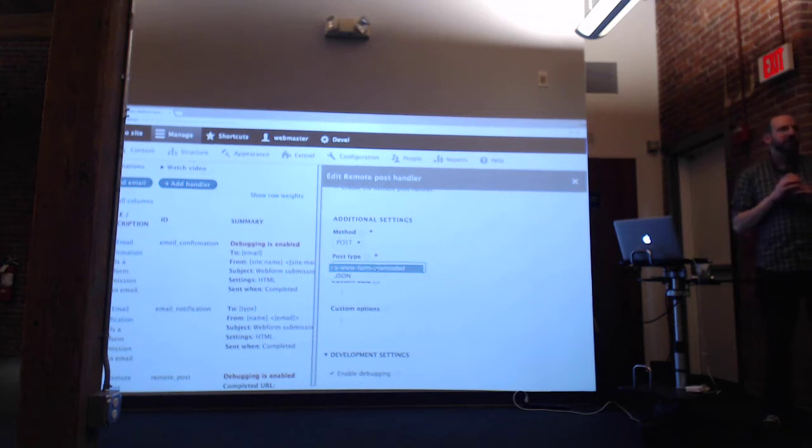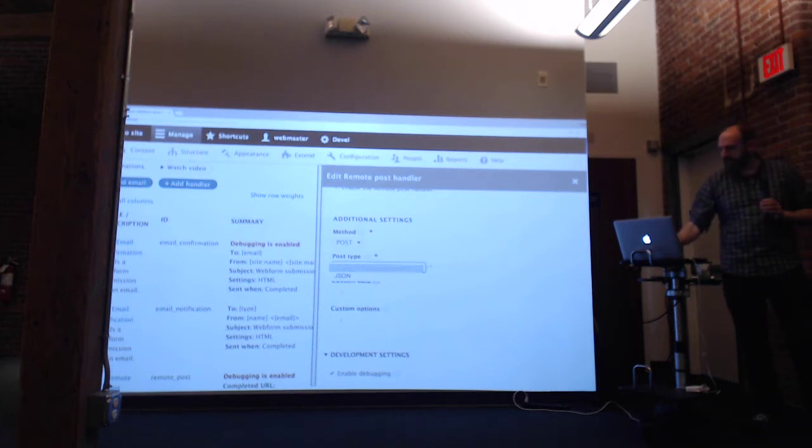Like I have had to do, it doesn't do OAuth. So if you're going to do OAuth, for example, what you do is extend this and add your OAuth authentication right before you call the parent remote post handler. It's also just a good way to get you started because it has some helpful code examples in there.